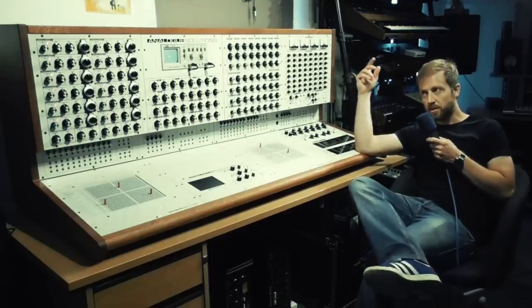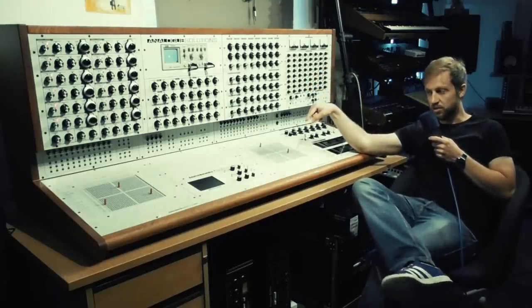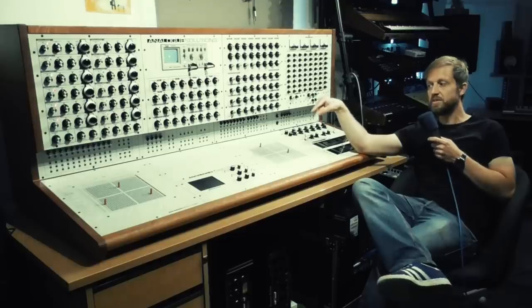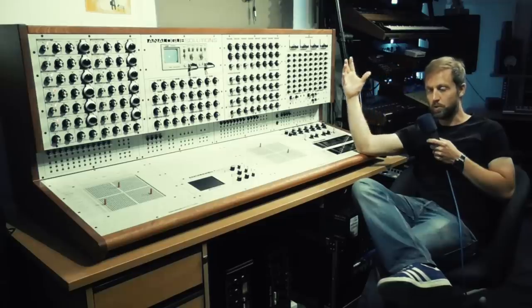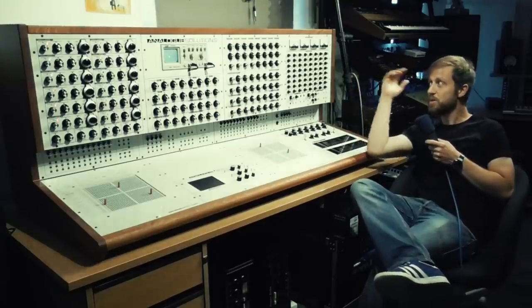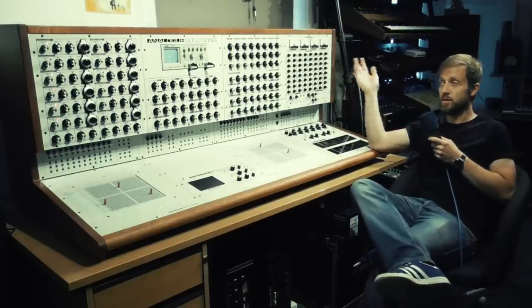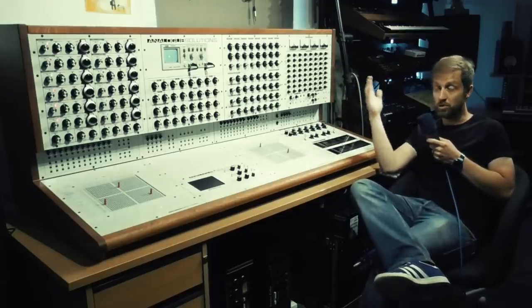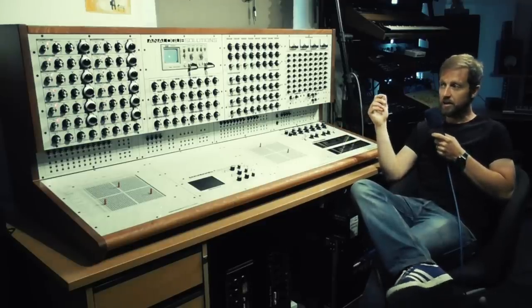So let's talk about the Colossus in the room. At the time of uploading, this version of the Colossus is £26,500. So you'd need to save up all your paper round money to pay for that. So really, it's only going to be accessible to certain people, certain musicians and bands, studios, record labels, universities, which is akin to the way it was in the late 60s and early 70s.